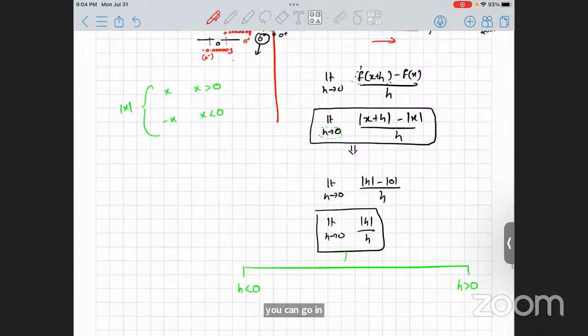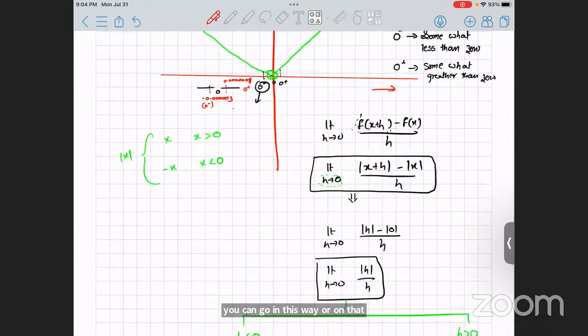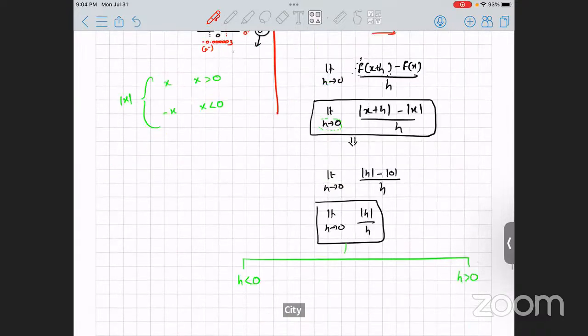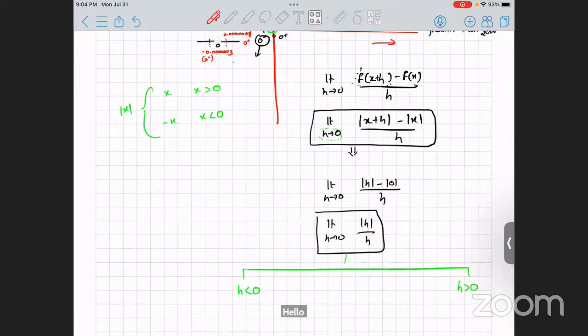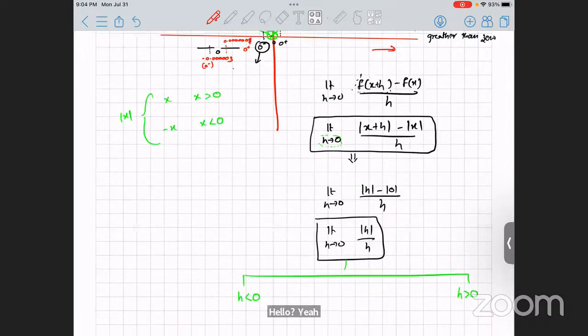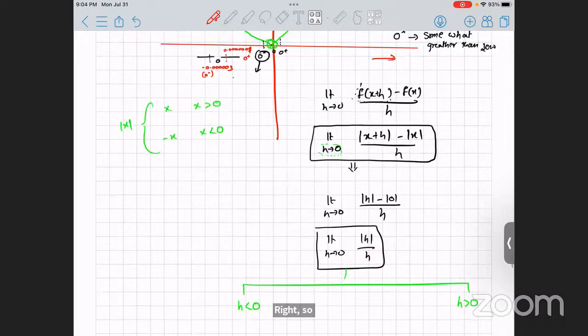But I do not understand this, sir. You write x plus h, right, sir? There is something adding to the x. Suppose that x value is 0. Then 0 plus h means we are going in a positive direction, right, sir? So here we open the bracket with a positive sign.